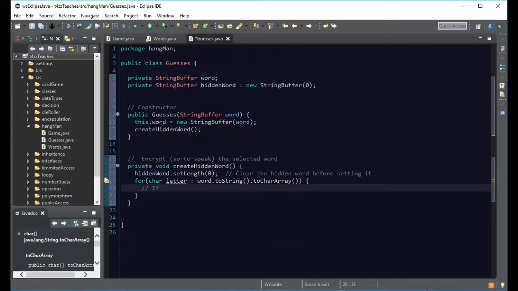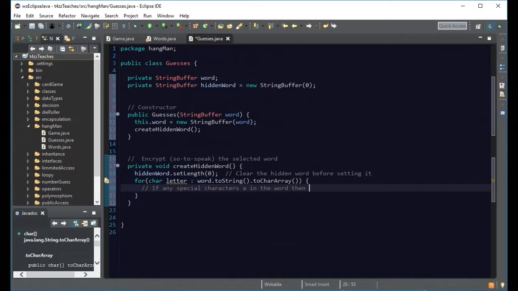So we're going to say if any special characters are in the word. Now technically this could also be the phrase.